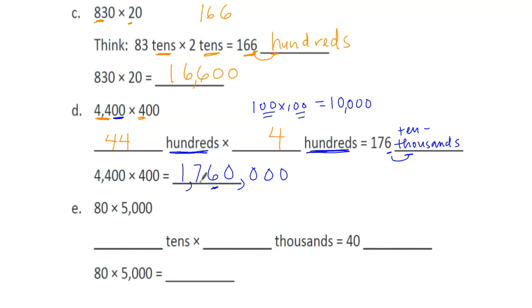All right, let's take a look at E. Once again, I'm separating my digits from my place value units. Remember, we said every number has a first and last name. So we're going to take our 8 as our digit here. We say, well, 8 what? Excuse me, that should be underlined in orange if we're staying consistent. We have our 8. And the 8 is in what place value unit? It's 8 tens. So I have my 8 tens. That's what that number 80 is made up of. 8, and the 8 has to be in the tens place. Now I have 5. We say, well, 5 what? 5 is in the thousands place.